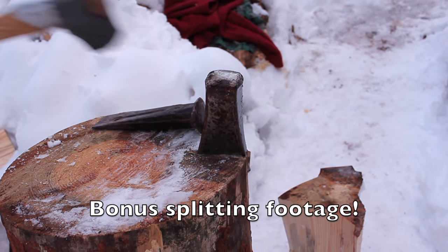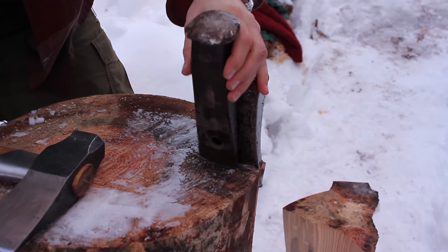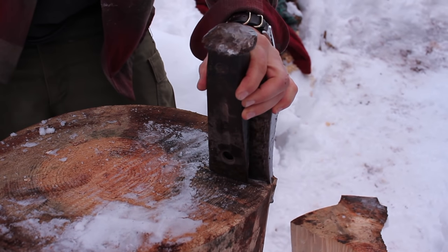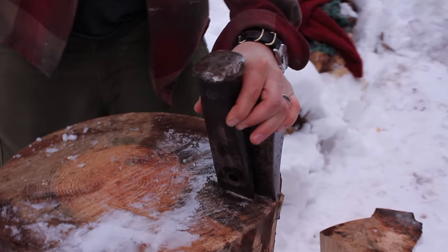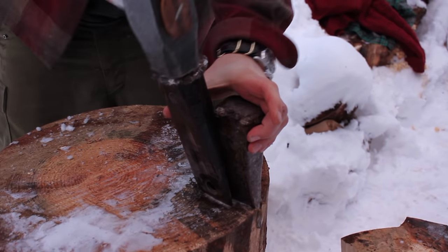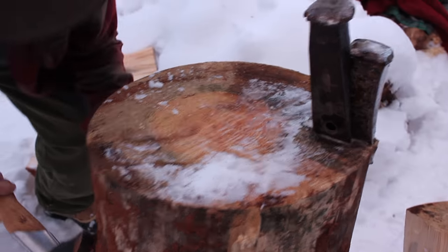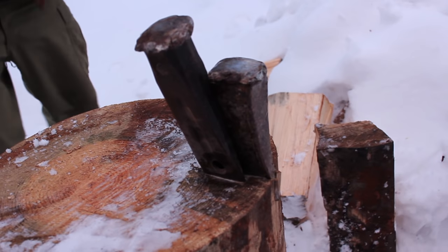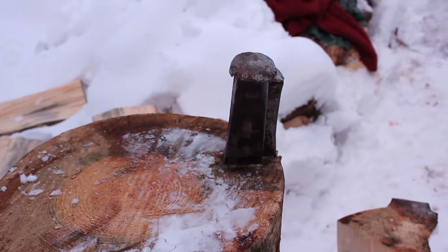Okay, guys. Well, Eric here has shown us a technique to split a more difficult log. This one has particularly more knots than usual. And it's kind of wet. Very wet. So looks like you're just putting two wedges side by side and using both of them in or alternating between one and the other.